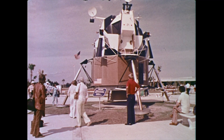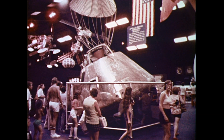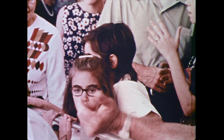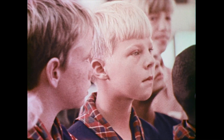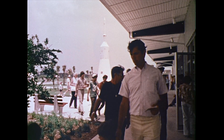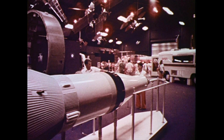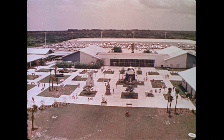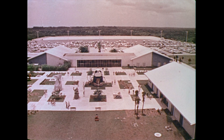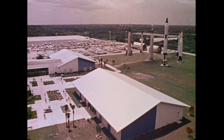The impressive accomplishments of America's space age are interesting to both young and old, to Americans and foreign visitors alike. The individual, family, and group are welcome at the visitor center. Tour personnel are on duty daily throughout daylight hours to offer assistance. Whether the visitor spends a few hours or a full day, he is sure to enjoy an informative visit at America's spaceport.